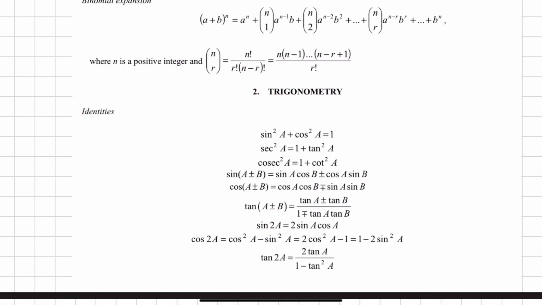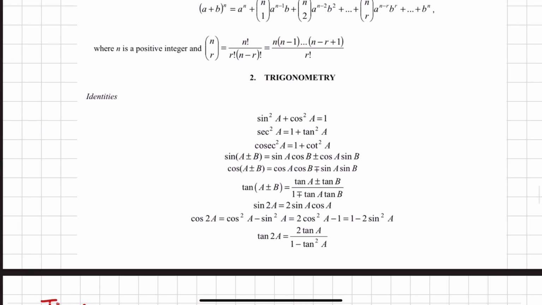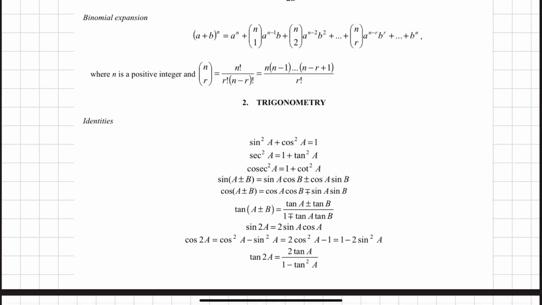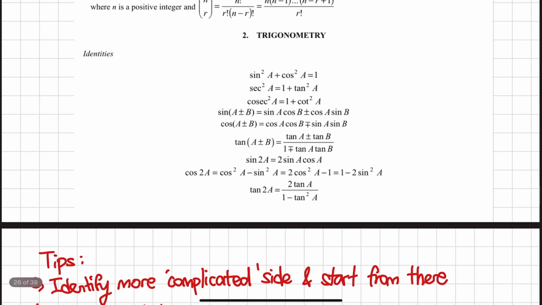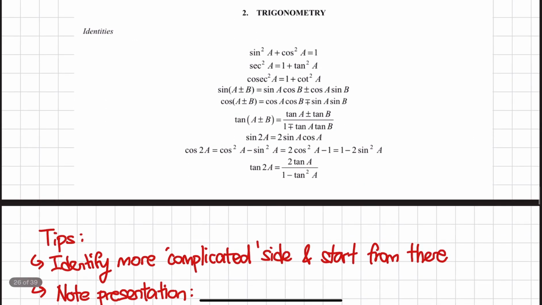You need to know when to use these different identities in order to prove your Trigo identities. There are all different kinds of identities which you should have learned, and now you need to know which one to choose to apply. Before we go into that, there is no one right step, because the time you take to prove each identity really depends on the identity itself. I can only give you some tips on how you can do it faster.